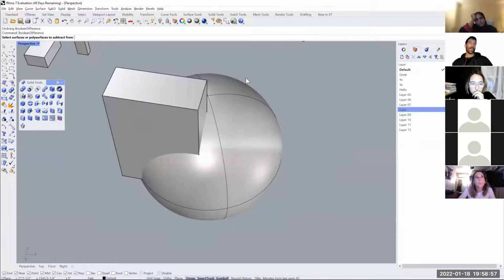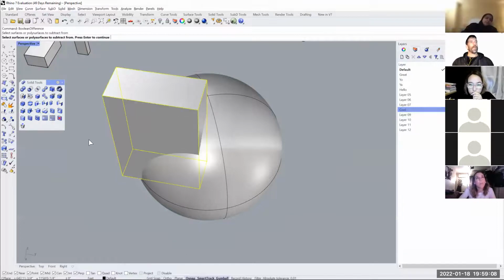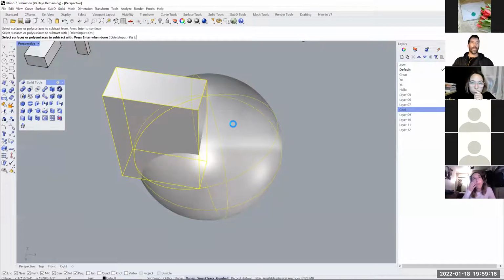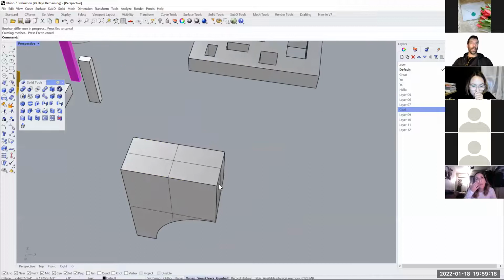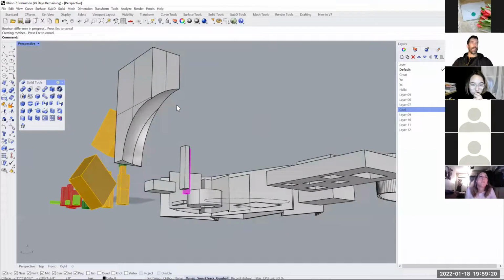Like this sphere and box, two boxes, two spheres, whatever it is, two extrusions. Boolean difference, you select one object, you follow instructions, it says press enter to continue, and then select second option, and then enter. And what it does in this case is carve out whatever the sphere was.